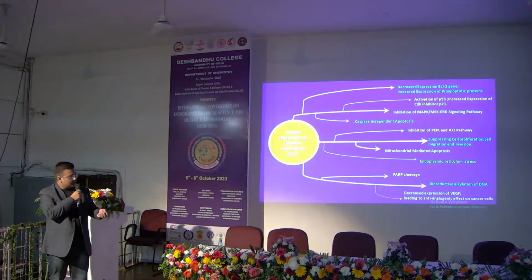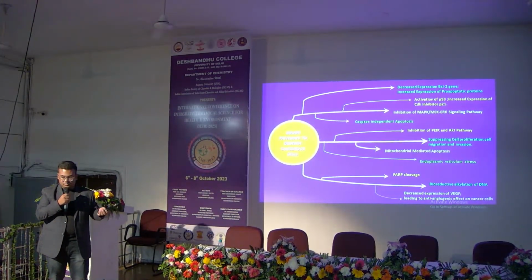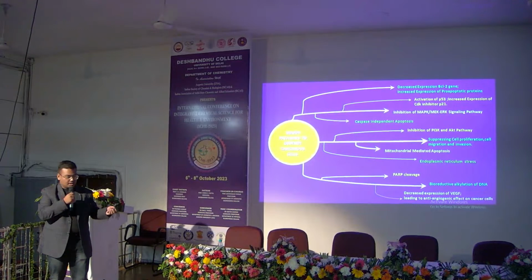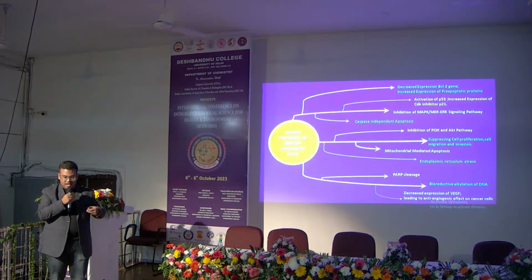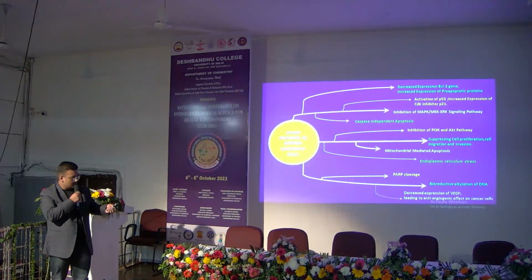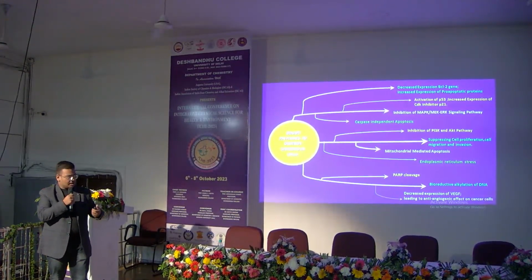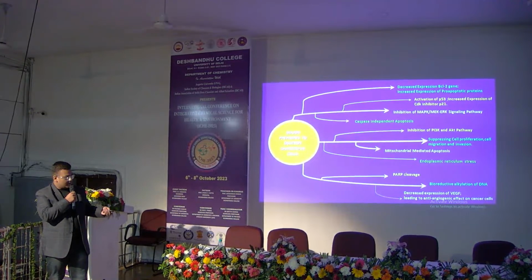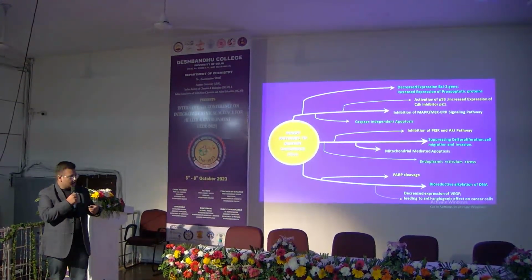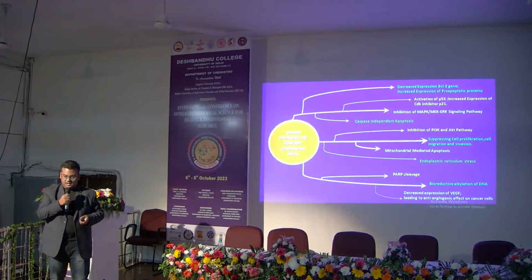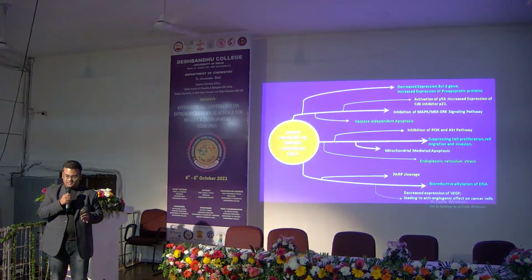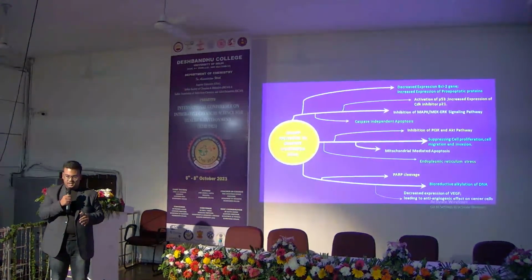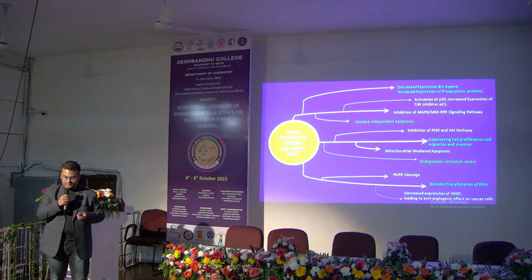And there is inhibition of the PI3K, phosphatidylinositol kinase pathway, and the AKT pathway, and mitochondrial mediated apoptosis, endoplasmic reticulum stress, PARP cleavage, bioreductive alkylation of DNA, and decreased expression of VEGF, leading to an anti-angiogenic effect on the cancer cells. It will deprive the cancer cells of their blood supply so that they will not be able to proliferate further.